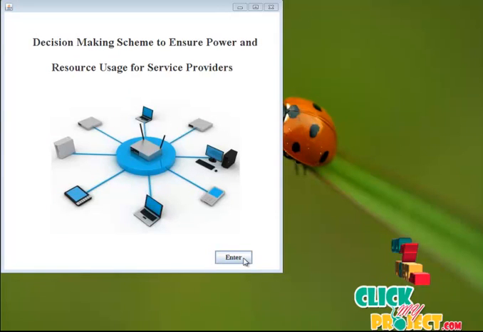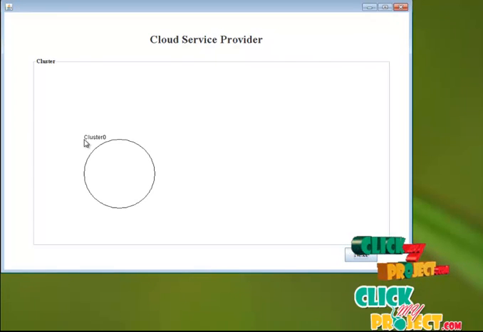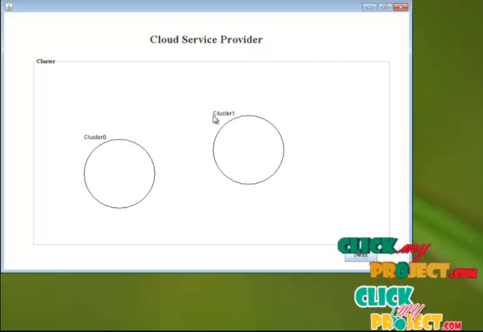Now let us see the demo of the decision making scheme to ensure power and resource usage for service providers. Now press enter. Now click here in the text area. For each press, each cluster is created.